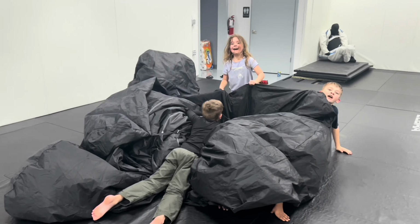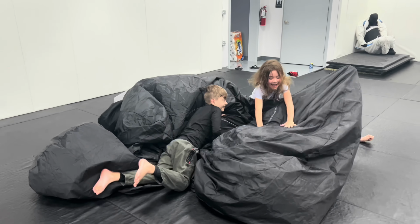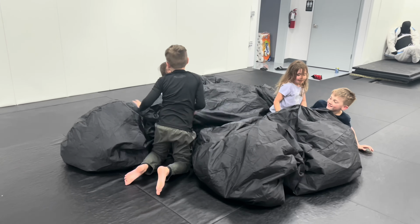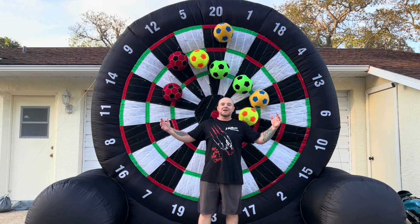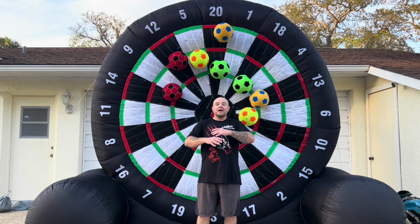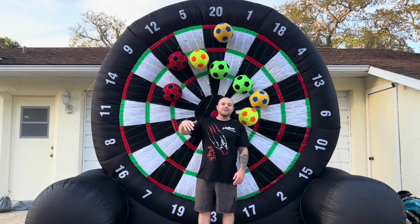It's even fun to take down. This thing is so awesome. It's so much fun to play with. Adults love it. Kids of all ages love this. Everybody loves this thing. The quality of this is top notch.